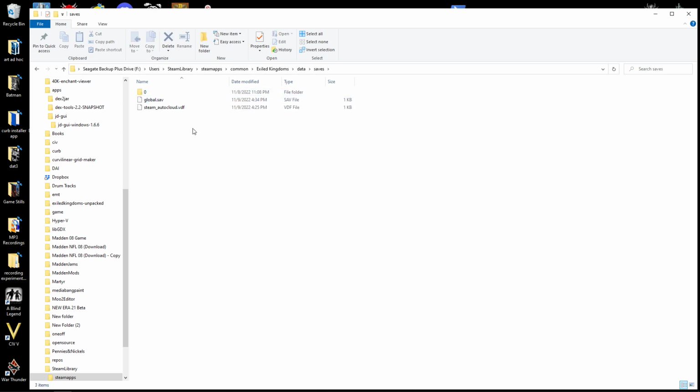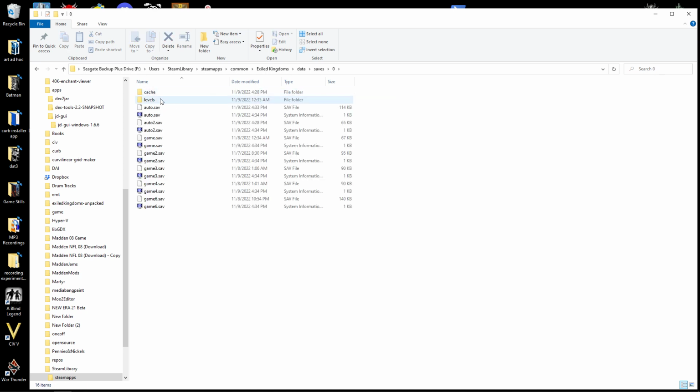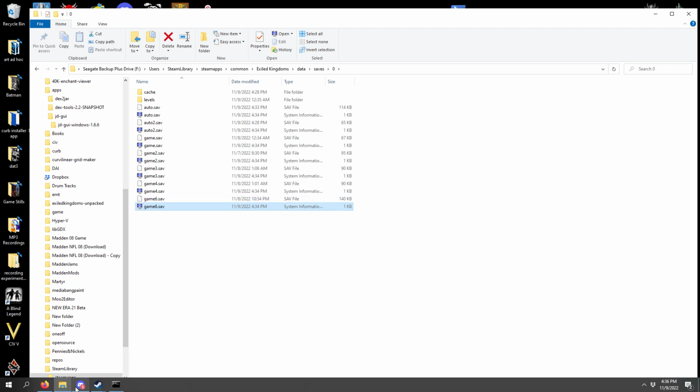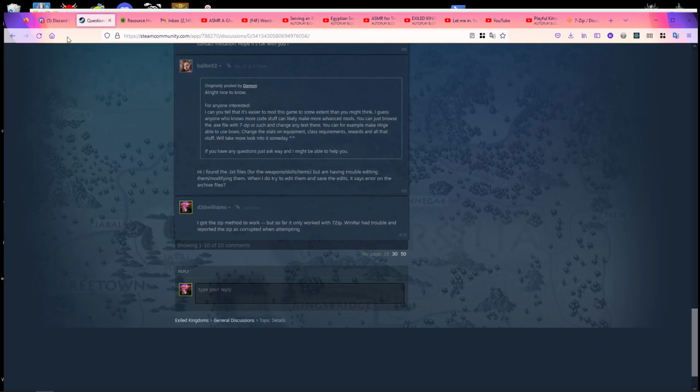There's the saves, and so this number correlates. Hell, I don't know what it correlates to, but you open it up. I have like an autosave. I have an area autosave. I have 10 different points where I can save. This file here that is a bigger kilobyte is the interesting one. I wouldn't mess with this save information. I don't know, it's some sort of metadata, but it's fairly simple.